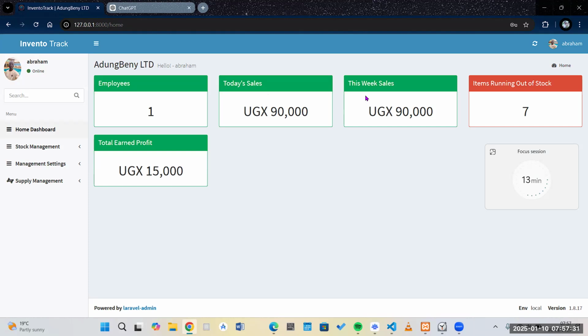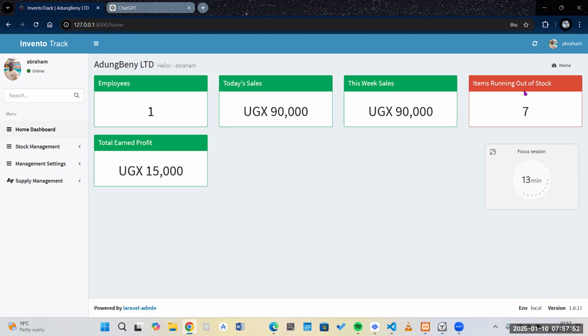Total sales: these were the sales in total which I created. We also have this week's sales. Since I created and added them this week, the total is exactly the same as this week's sales.